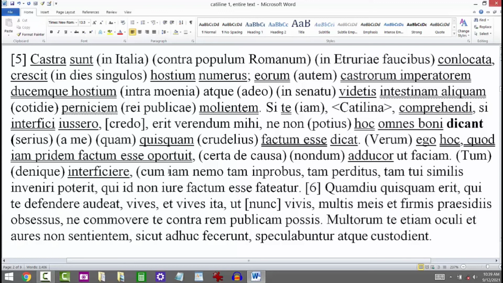First, let's get rid of adverbial stuff. Adverbial within adverbial. Iam. All right, just that. Okay, so when. Now, within this cum clause, which is adverbial, right? When something happens is telling you something about the verb that it goes with. Cum iam nemo. Nemo is our unambiguous nominative subject, isn't it? And we always like those because that tells us that we need a third person singular verb. And where would that be? Poterit, right?